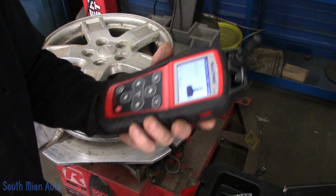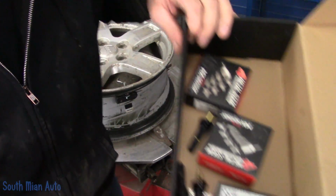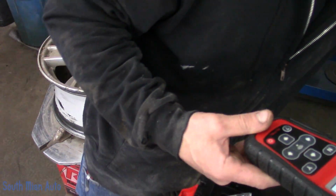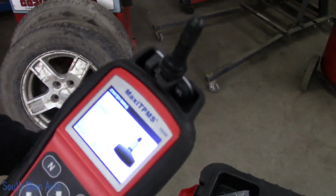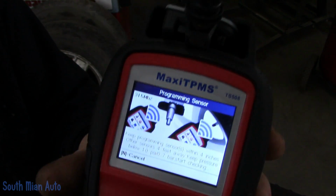So now, once we press Y to program, we're going to take our new sensor, stick it in a slot. It's only got to be within 4 inches of this tool. My problem is I have another sensor sitting here. We're going to set that there. We got to move it out of the way because it will detect it.